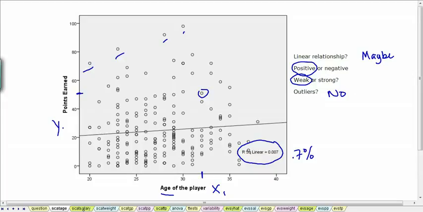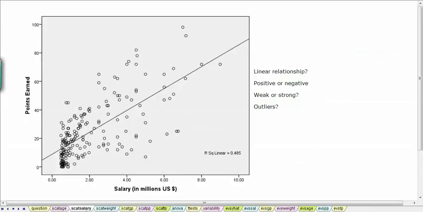And we can do this for every one of our independent variables. So if we look at salary, we would expect that players who earned more points would be paid more. And of course on the scatter plot we see that this is definitely the case. We do see an upward movement of the points earned when the salary goes up, so people who are earning more points make more money. So that would be a very obvious relationship in the NHL or any sports franchise. So we do see that there is definitely a linear relationship. It's not exponential, there's no curve, and it is positive because it is going upwards.